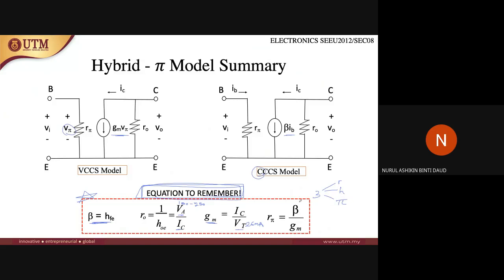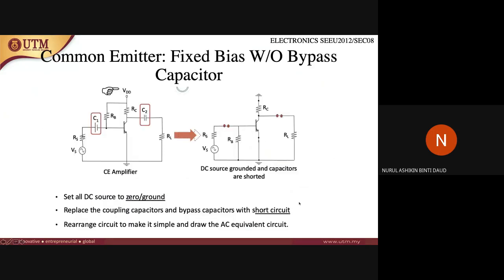Now after this, let's look into an exercise for this part. This is the common emitter. As I mentioned yesterday, we will focus on the common emitter circuit. We will not focus on common collector and common base. For those, you only need to know how to differentiate between common emitter, common base, and common collector. But for circuit analysis, the one you need to focus on is common emitter.